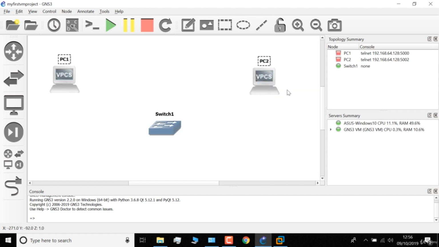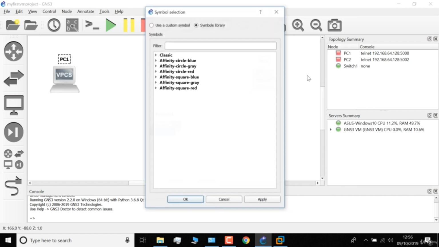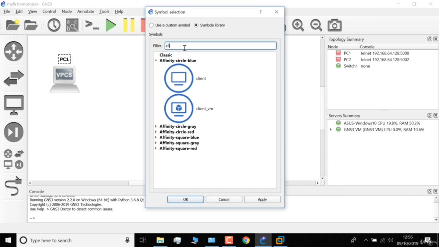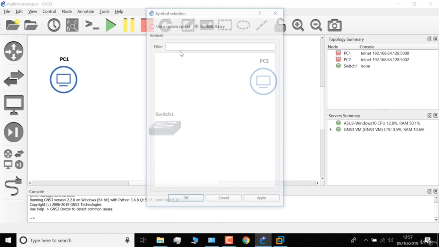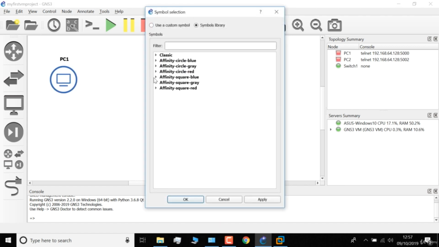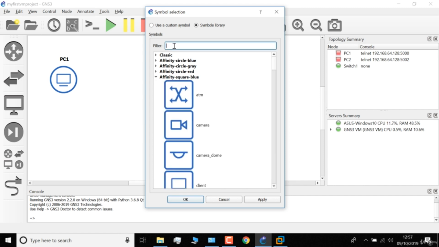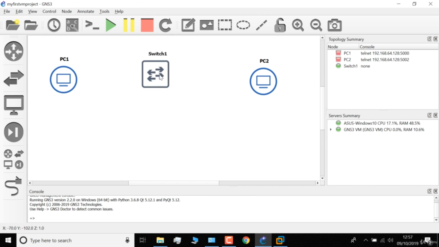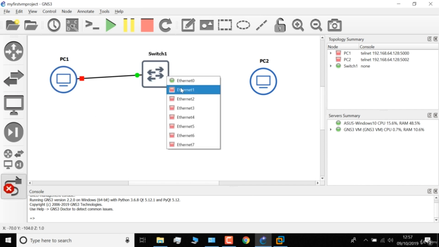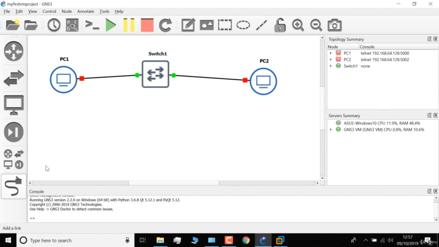Now in the previous video, I showed you how to change symbols. I'll just do that quickly here. So I'll change these to clients. I'll change this to a switch. I won't worry too much about making this look pretty. I just want to show you that I can get a topology running on the GNS3 VM.